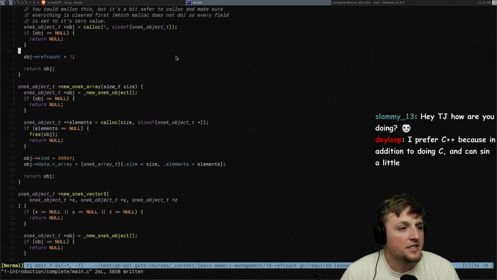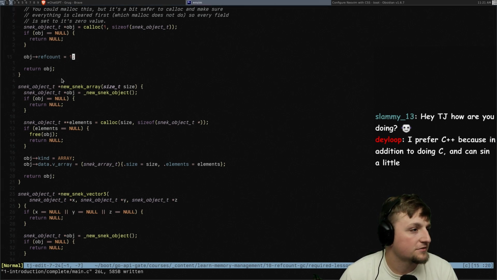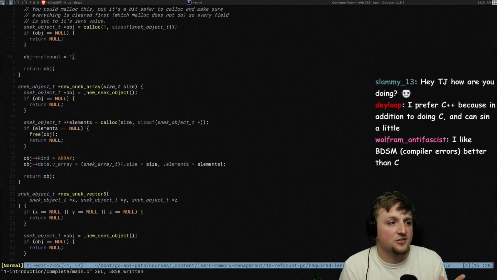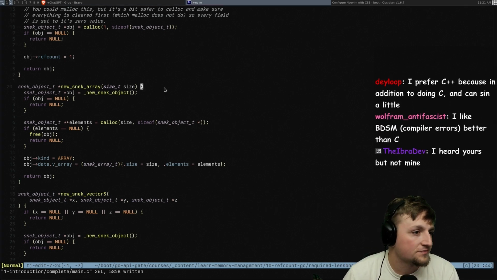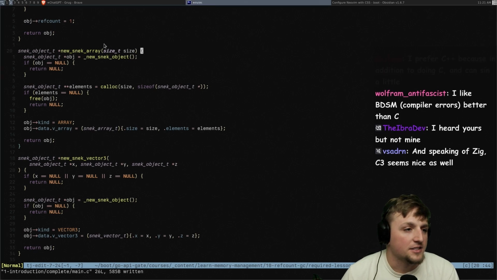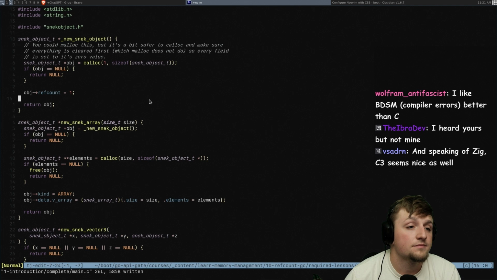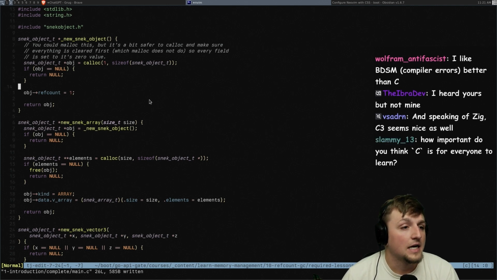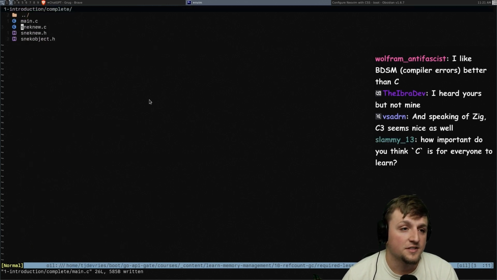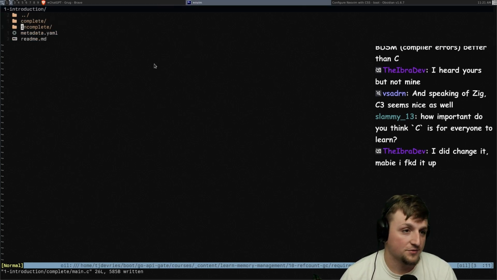You talk like creating a new language is very trivial. You can interpret it? No, it's for a course, chat. It literally says writing garbage collector exercises. It's for a course. Oh, interesting, Abra. Yeah, C3 seems cool. How important do you see it is for everyone to learn? Completely useless. That's why I'm spending a lot of time making the course.